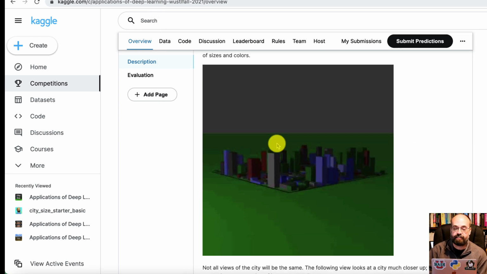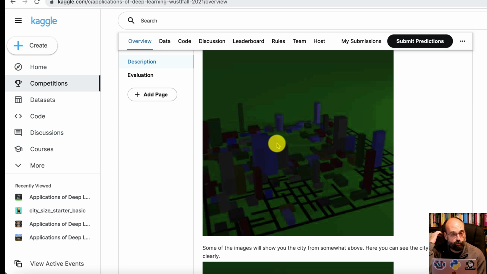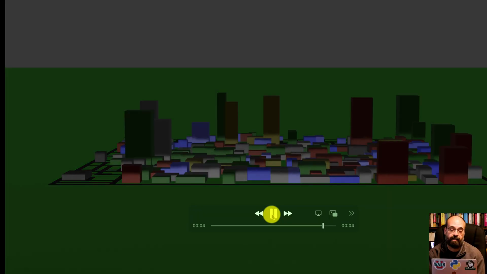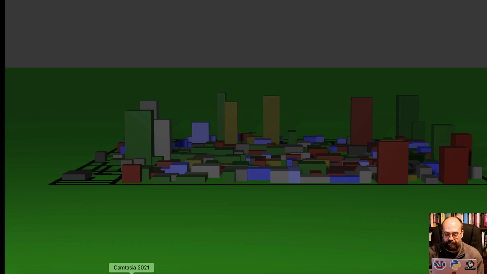The images that I actually give you are, I believe, 512 by 512, which is the standard resolution. You'll probably want to shrink that down a bit to go into the neural network, but this is showing you them at the raw resolution. You'll get them at a variety of different angles. You can see this city here. It's also darker because you also have to deal with different times of the day. The sun can change its angle depending on when each image was captured. So that adds additional complexity for you.